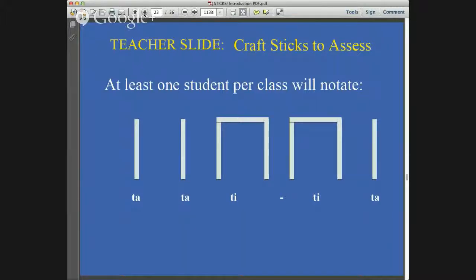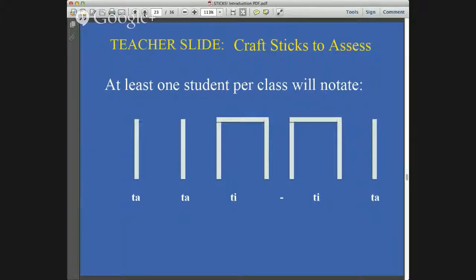I put on that rhythm track that you just heard at the internet site, the andante, boom, da, da, dum, dum, dum. And then I have the kids starting with their fingers. Okay, point to the far left side, which, by the way, when you're doing this with kindergarten, is an English language art skill of reading from left to right. So you can count that as well. And I want them to chant. I ask them to chant and point: ta, ta, ti, ti, ta.